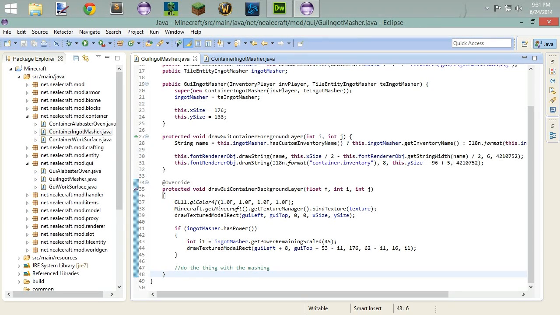Get power remaining scaled. But it's not showing up at all. We're getting nothing.